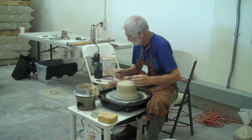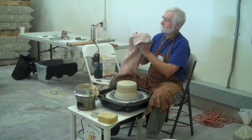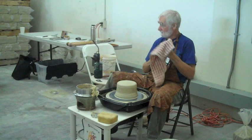Okay, so if you can't throw a wheel, throw a bat. So it doesn't have to really be that simple. That's not really perfect, is it? Are you guys looking out there? Okay, don't worry about that. You can work on that later.